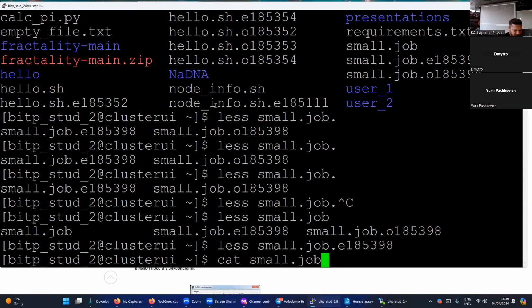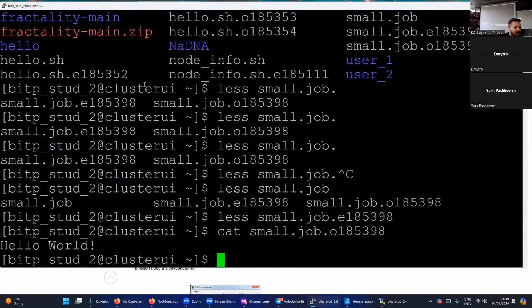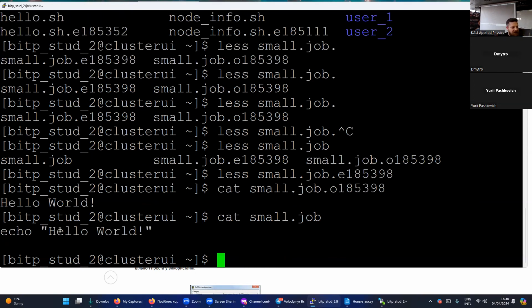If I now do cat and the second file, the output file, it has the output of that command, hello world. I didn't tell you that the echo command just prints whatever is on the right side of it. So now you see that this is the result that I expected, even if I didn't tell you what exactly it would be.